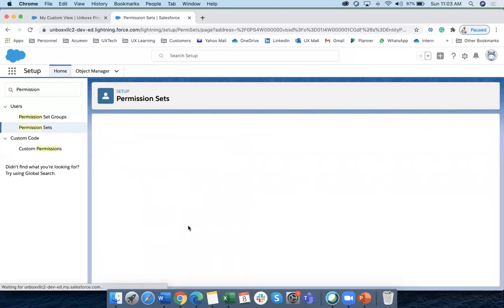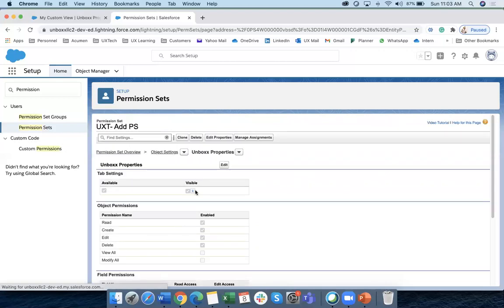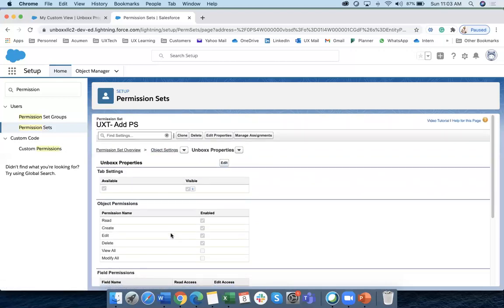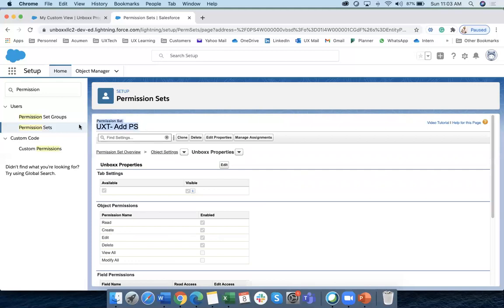Now you created the permission set. This permission set name is add ps, but do you know, is it assigned to anybody yet, or any profile yet? I don't think so, no, it is not. We just created a standalone thing, but it's not really assigned to anybody yet. You just create it and it's sitting there, not doing anything right now. It can give some extra access, but to who? We don't know, because we haven't assigned it.